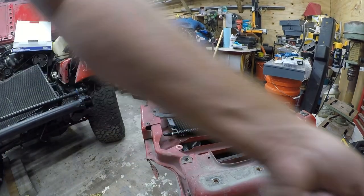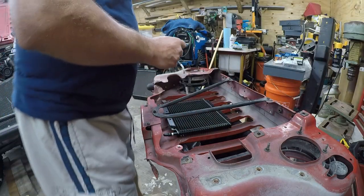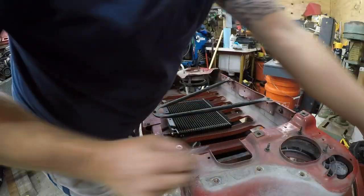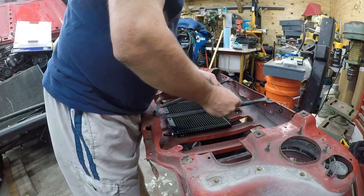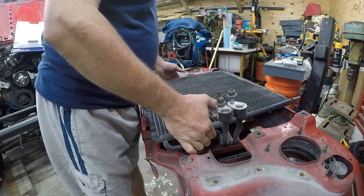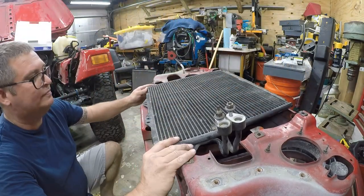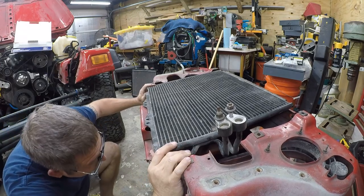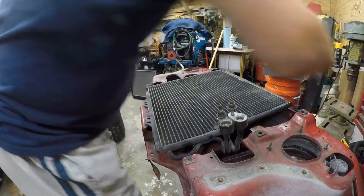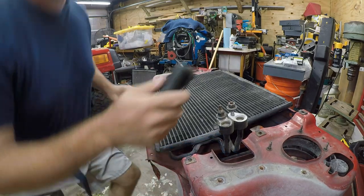Okay, so I have a fairly nice selection of hardware at my disposal, because one time I got irritated with going to Home Depot and not being able to find something, and so I bought a whole bunch of hardware so that it would never happen again. And one of the questions we've got right now is, will this work? Yes, that is about the maximum amount of clearance that we're going to get.